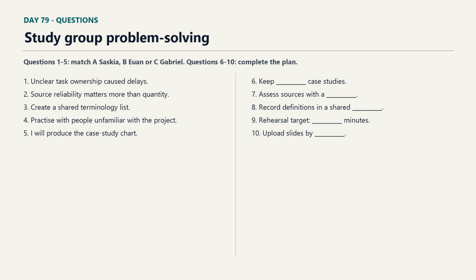My interview notes arrived late, which certainly did not help. True, but that was one delayed task. The wider issue was ownership. Several tasks were written beside two names, so each person assumed the other would finish them. Then our revised action plan should give every task one lead person and one reviewer. Agreed. A reviewer can question their work, but the lead person remains responsible for delivering it.